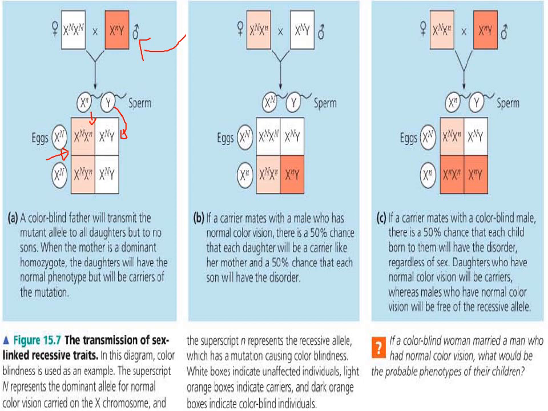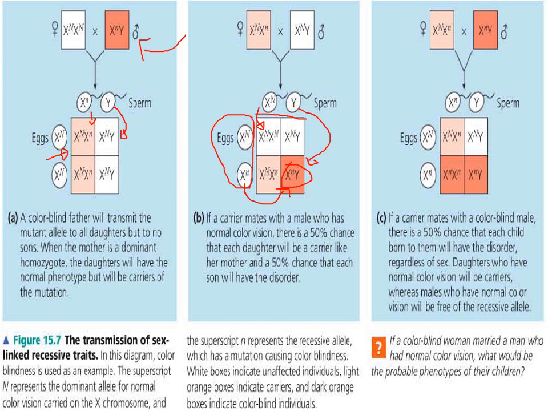Now if you look over here, we have a healthy father and a carrier mother. You'll notice that the only individual to get the disease is going to be the son. The mother can only pass on X-linked recessive ones to her son. She'll pass on X's to her daughters too, but the recessive ones will only show up in her son because the son will not get a protective factor from the father. The daughters will get the protective X big N from the father, but the sons won't. They will get the Y.